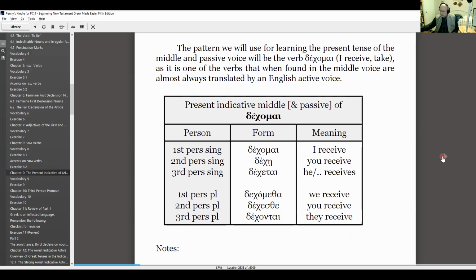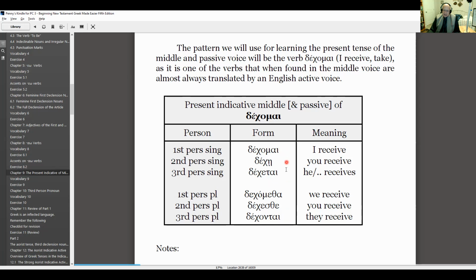If you look at this table, I believe it's found on page 87, bottom of page 87 in your textbook. And you notice that we have some new endings to learn. So far, we have learned o, eis, ei, omen, ete, ousi. Or we had contractions, as in agapao. And so o, eis, ei, omen, ete, ousi contracted, and some forms look a little different. But basically, they were similar to luo.